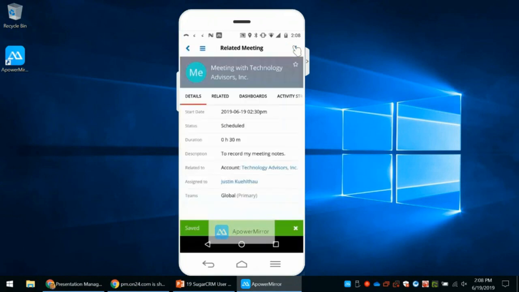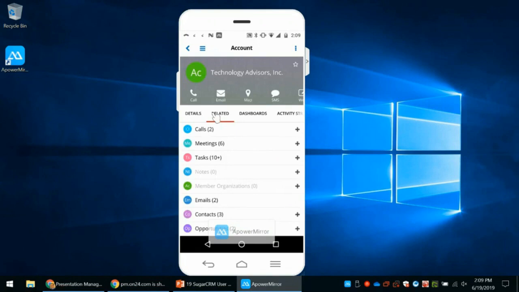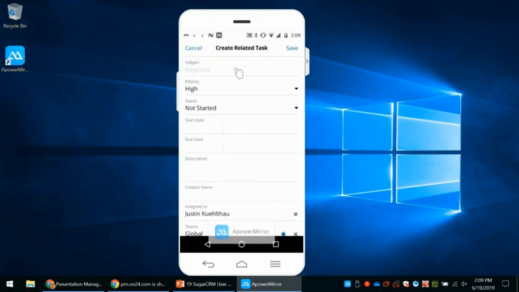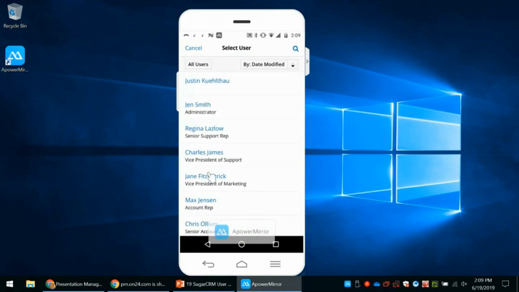And now I've gone through the whole process of calling my person I'm meeting with, driving there, recording all that data, viewing the data in the system, and then emailing them and entering meeting notes, and potentially even, of course, adding follow-up tasks if I need something in the future or I want to assign this to someone else in the system.